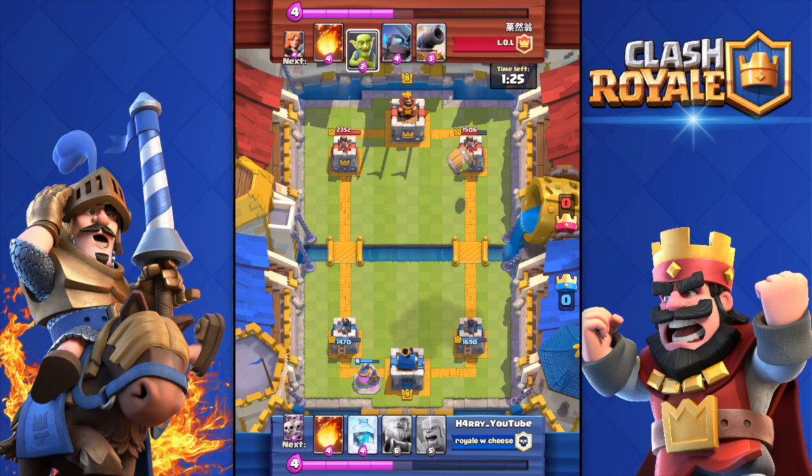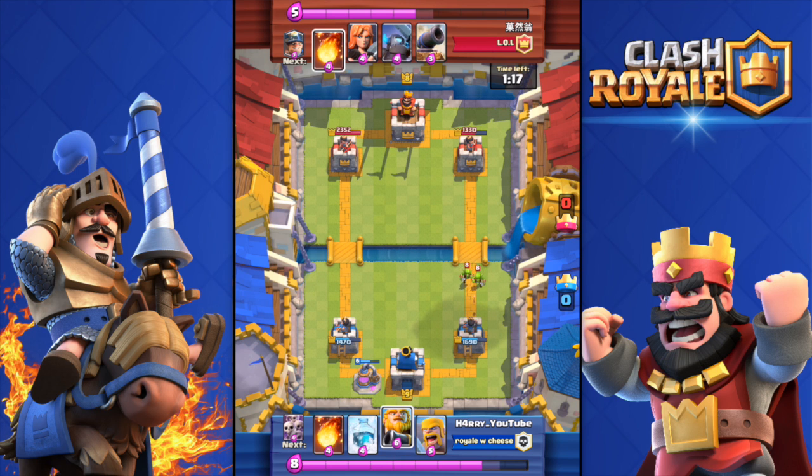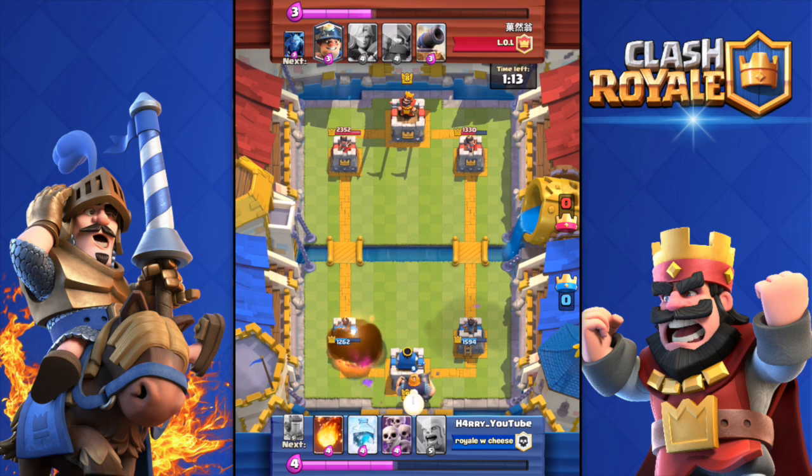So I dropped the Goblin Barrel, because I thought he was out of elixir, but he dropped his goblins as well. I managed to do like 200 damage, but he countered it okay. Now he fireballs my collector again. So pathetic. And I dropped my Royal Giant down there.